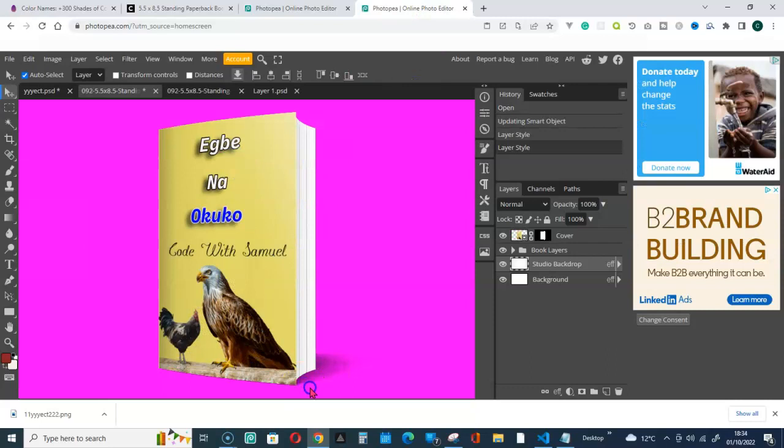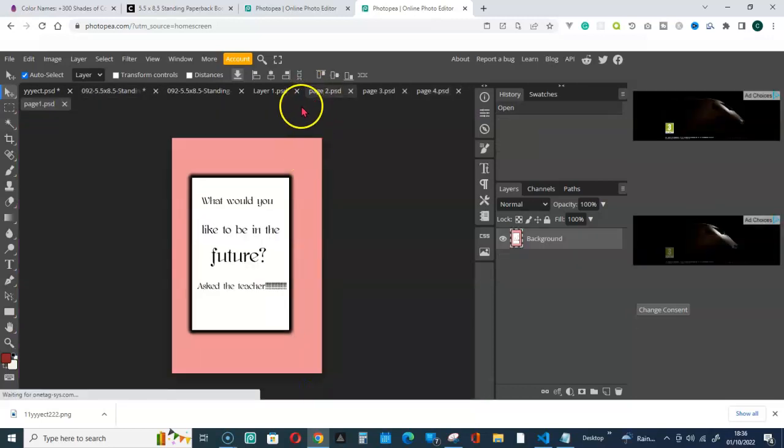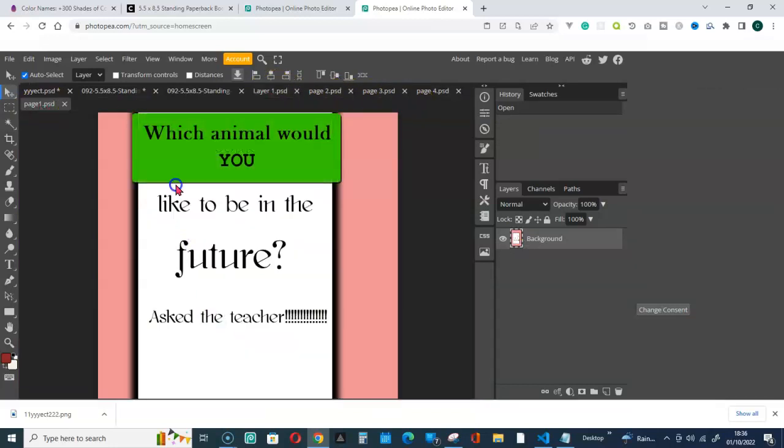Okay, so here comes the story of this Egbe na Okoko, meaning an eagle and a chicken. So here, the story, we start from page number 1. Which animal would you like to be in the future? Asked the teacher. 2.